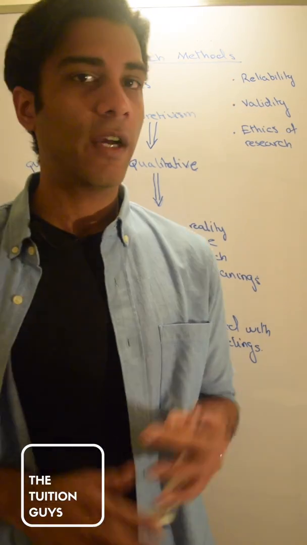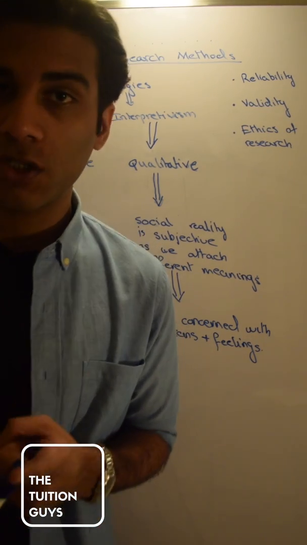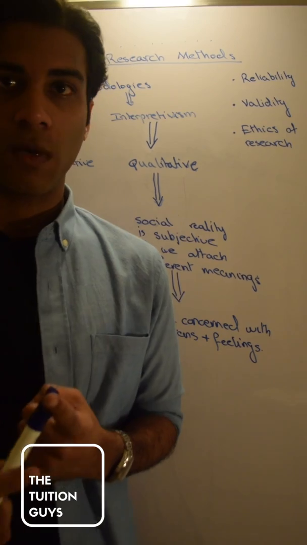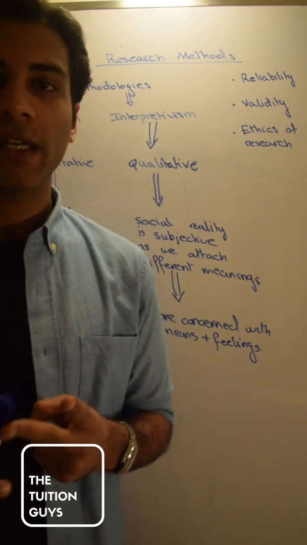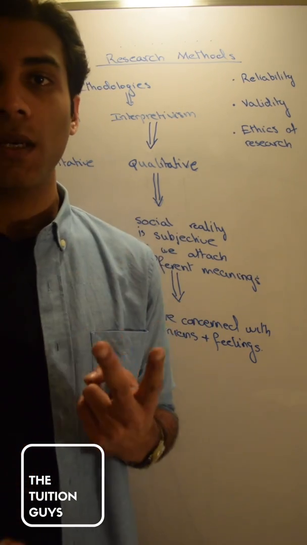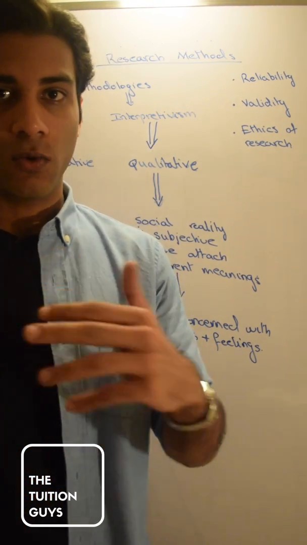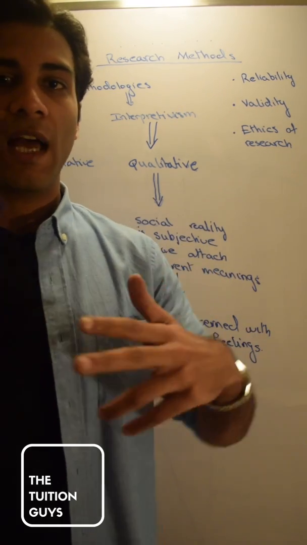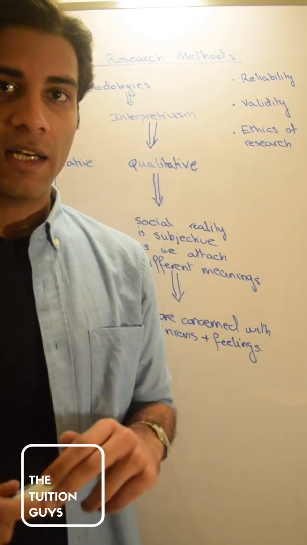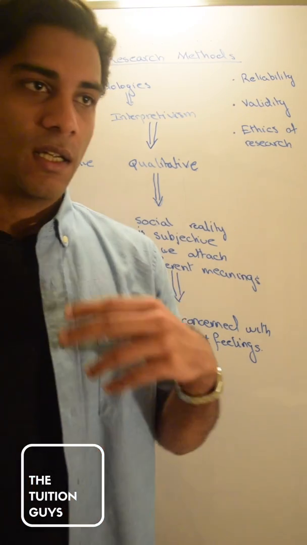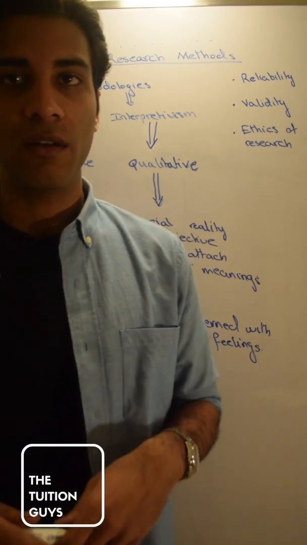Now, research methods is a very important topic in your O-level syllabus for two reasons. Firstly, it is a compulsory question in paper 1, and you have to answer this question no matter what, hence it's compulsory. And secondly, it is a very, very easy topic, and if you know this topic inside and out, then you have a very, very good chance of scoring in the 20+ region in the total marking of the question, which is out of 25. And this could potentially differentiate your paper from an A or a B. And like I said, it's very easy, so this is a topic that doesn't require a lot of hard work to cover. It just requires a lot of understanding and memorizing a lot of different things.